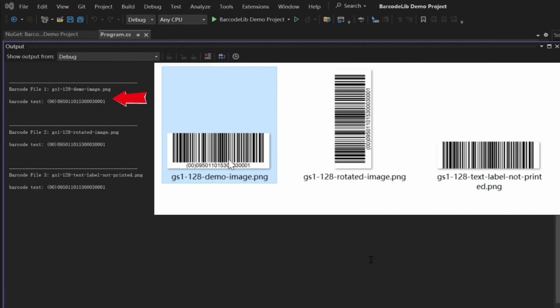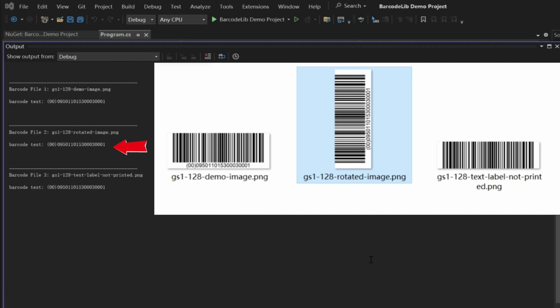Review of the first scanned barcode image file. This image contains a standard straight GS1-128 barcode with complete standard formatting and readable text labels under the bars. We restricted the scanner to Code 128 mode and added a GS1 compliance filter. The scanner quickly located the symbol. The IsGS1Compatible check returned true, and the full GS1 encoded barcode text was extracted and printed without any recognition errors.